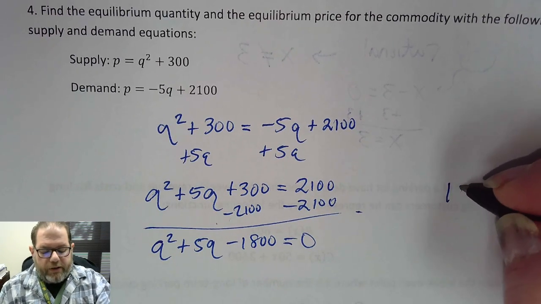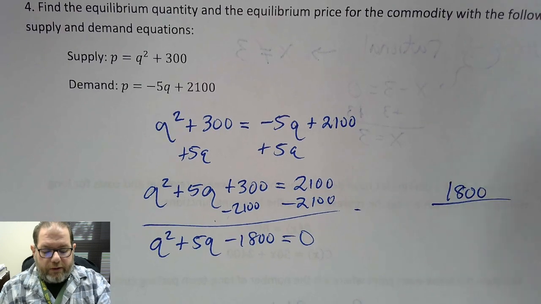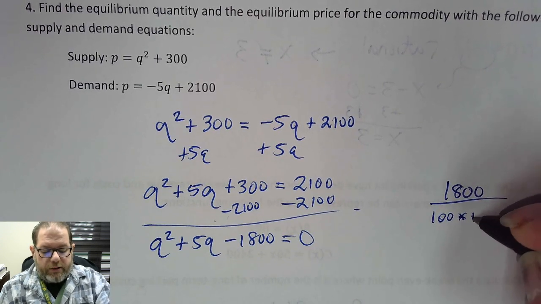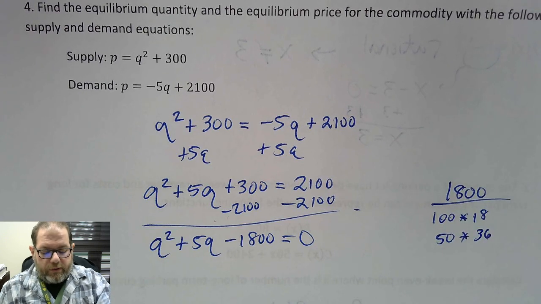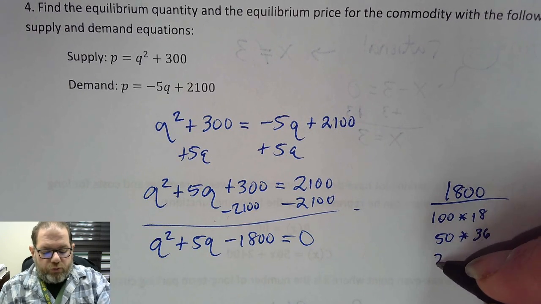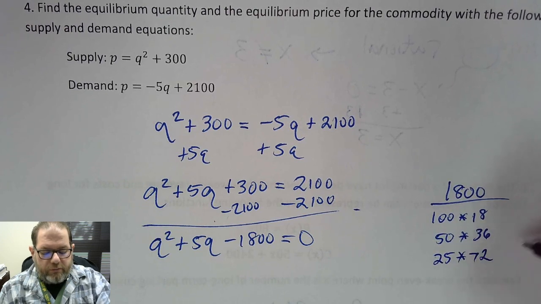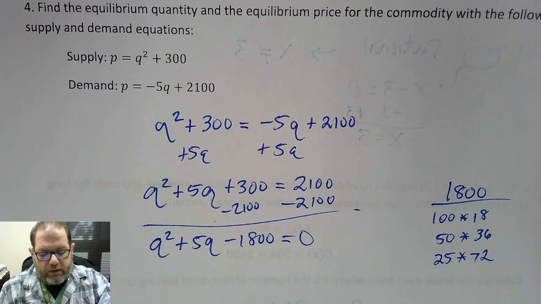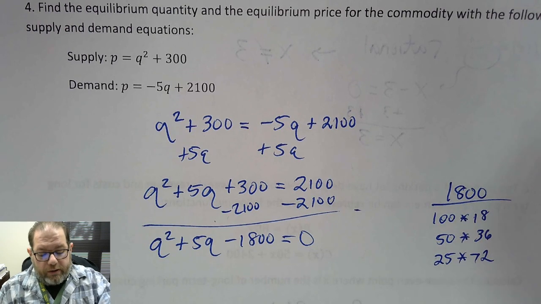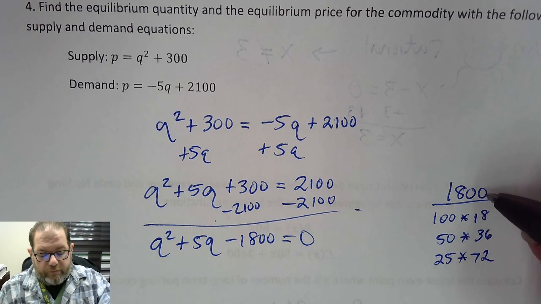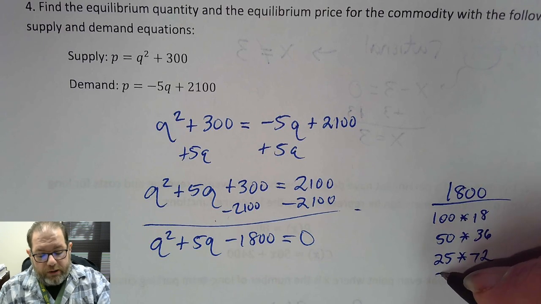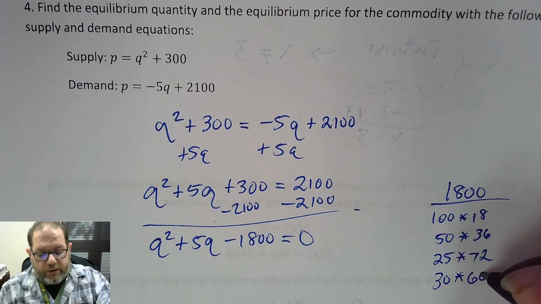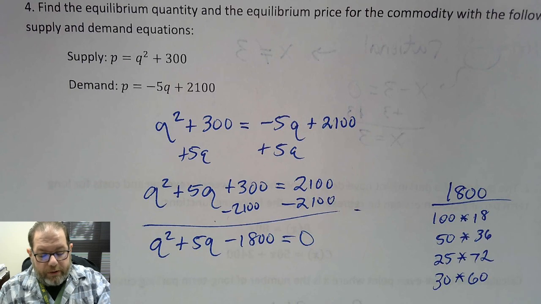So the main thing here is trying to figure out, okay, what gives us 1800? Well, we know it's 100 times 18. We also know it's 50 times 36, 25 times 72. None of those seem to be working. What else do they have in common? 10 and 180, that's not going to do it. 20, oh, we can do 30, and so that'd be 60. It's got to be a closer pair.